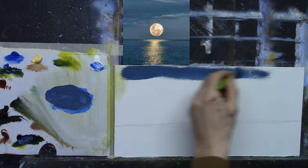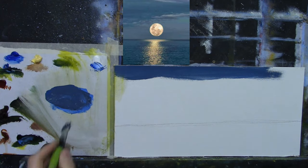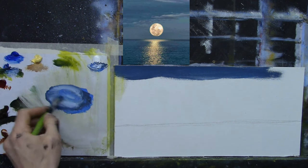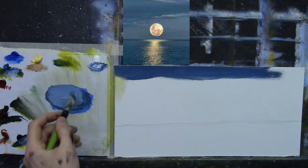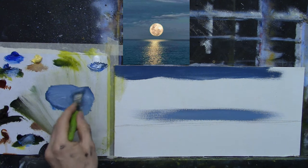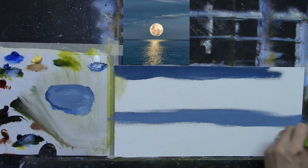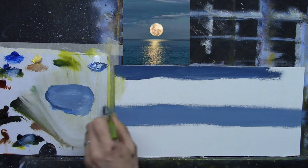Let me try that. And you can see my canvas is really, really dry here, so I'm using plenty of thinners in all of this. Now I'll put a slightly lighter colour towards the horizon line. As it comes up, it's going to darken.